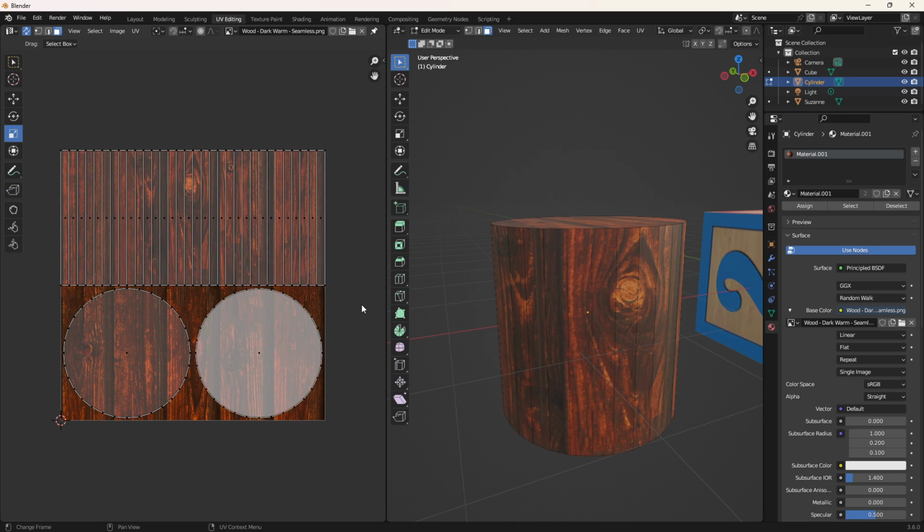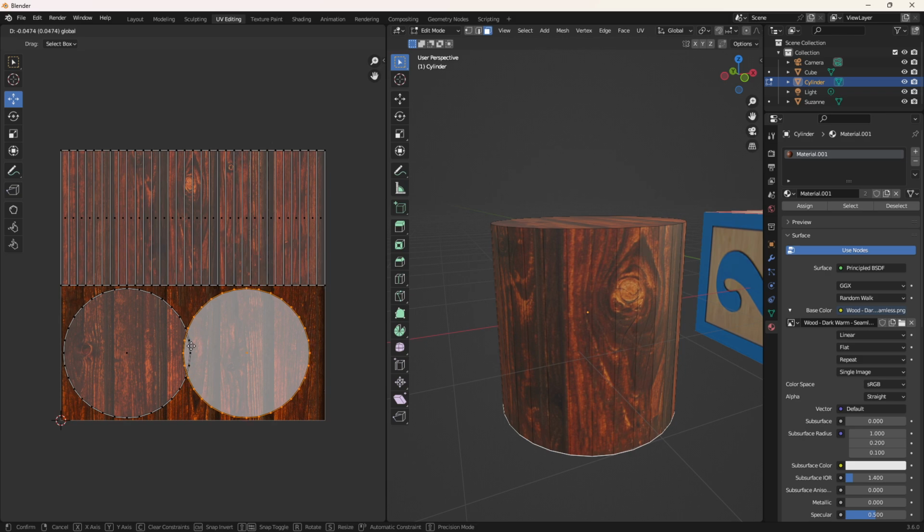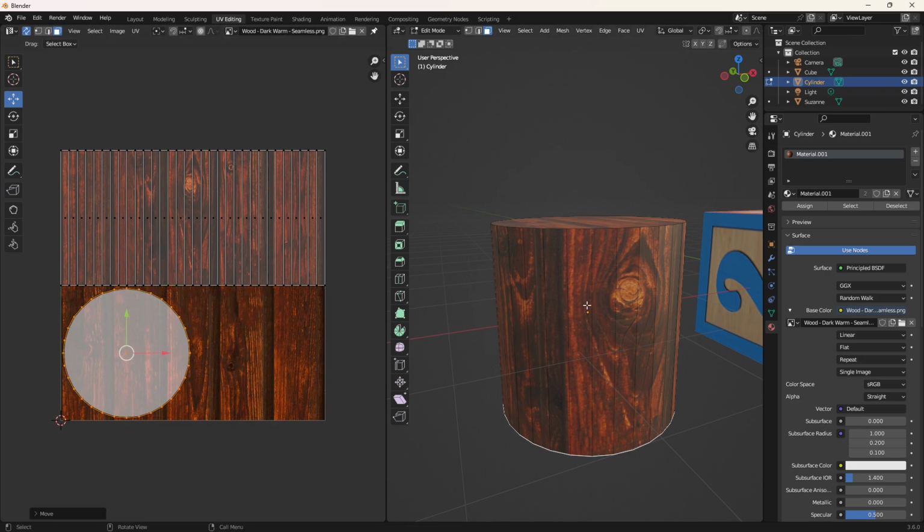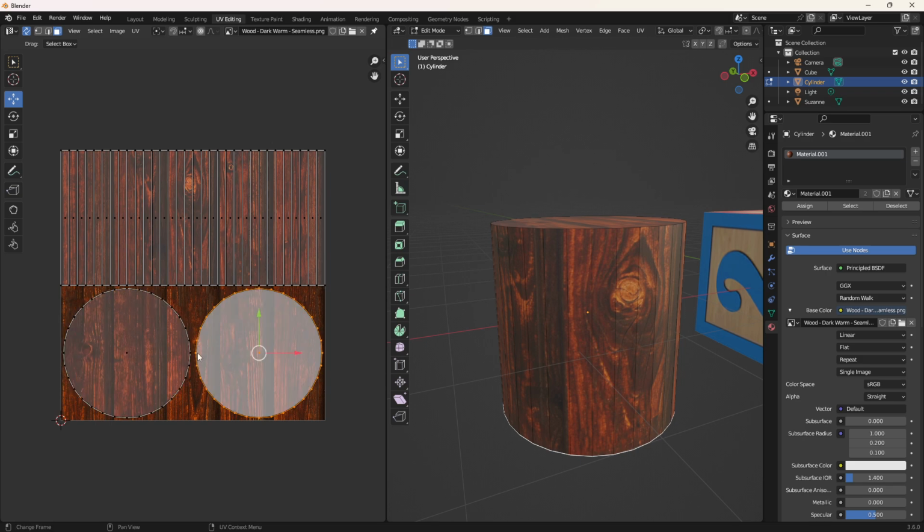It's trying to make the most efficient use of the image without overlapping anything at all by default. Meaning that it's not going to put these two cylinder disc caps on top of each other, even though that might be efficient, because it doesn't know if we really want them to have the same graphic. We may want them to be different, just like our cube, each polygon getting a different part of the graphic. So by default, Blender, when unwrapping, is going to make it look a little something like this.